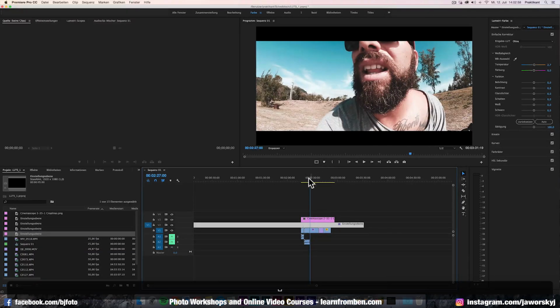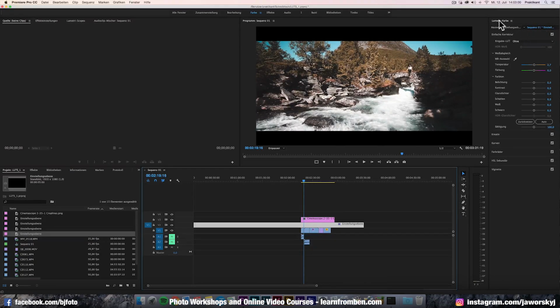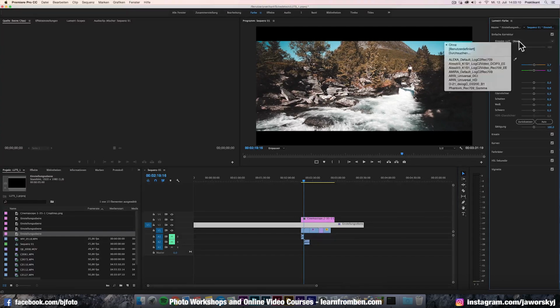So let's get over to the LUT. You can find it here on the right hand side in the Lumetri color thing. As mentioned, when you don't find it, just go here on top on color. And then there are two things. There's that LUT thing that I use usually only when I use log format. When I don't use log format, I don't use that top thing. That is the first mistake a lot of people do.